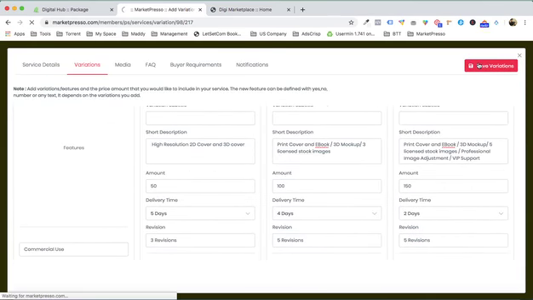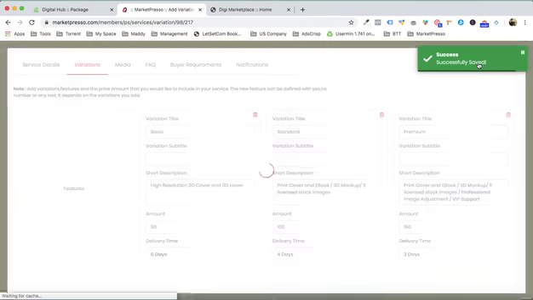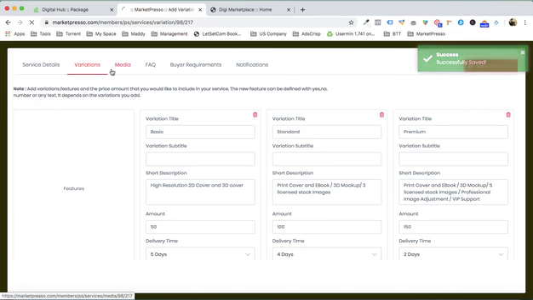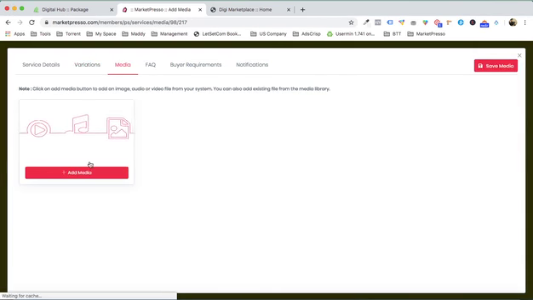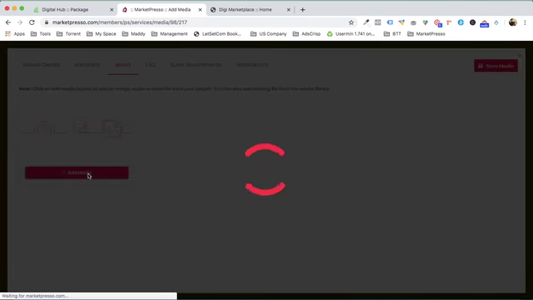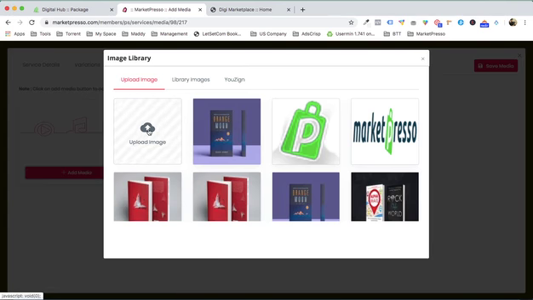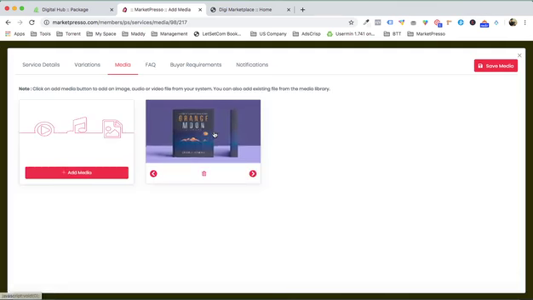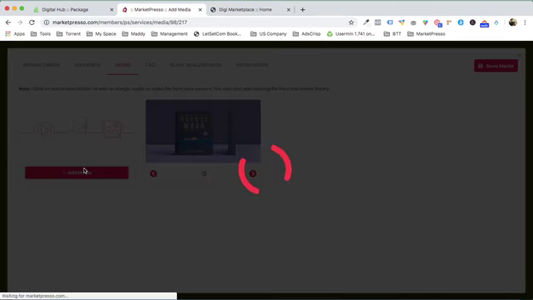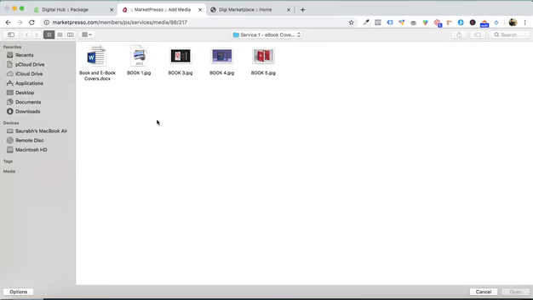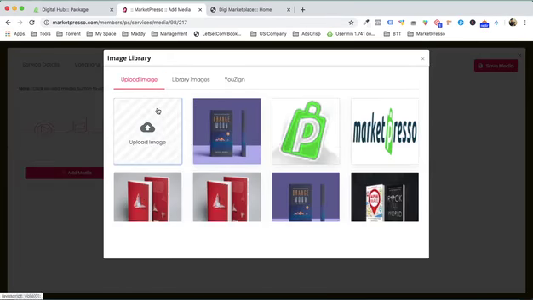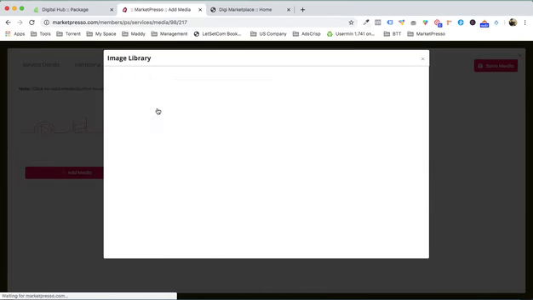So let me click on save variation, okay, and then we go inside the media. All right, so all the images that you want to show for your marketplace would be visible right over here. So let's suppose I select this image, and let's suppose I select this image. Again, over here we can show multiple images.